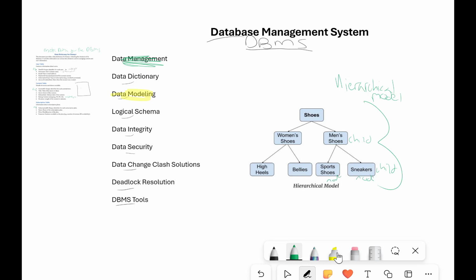This is a node. So each child node, such as sneakers, has a parent node. A parent node can have multiple child nodes. So we've got 1, 2 here. So we can have multiple kids. What we can't have is multiple parents. So we can't have sneakers having men's shoes and women's shoes. There'll need to be a different category over here for sneakers if we wanted that.